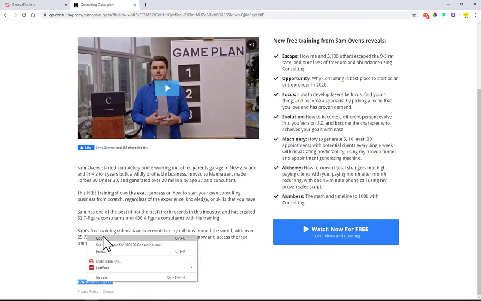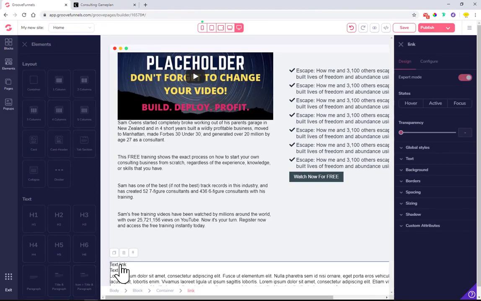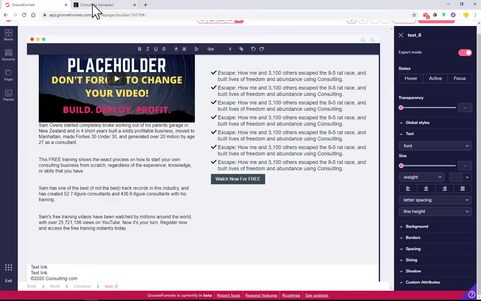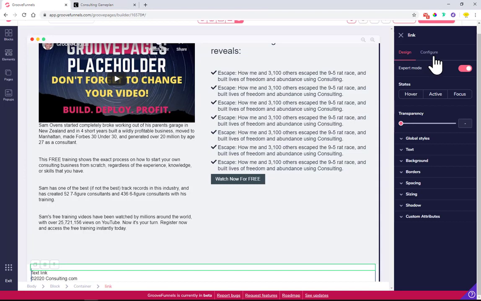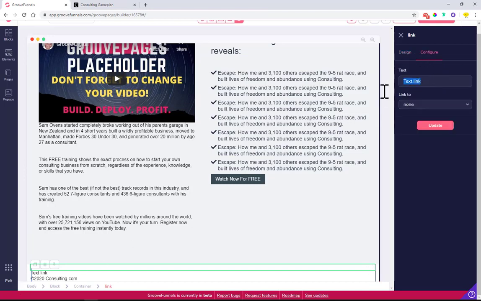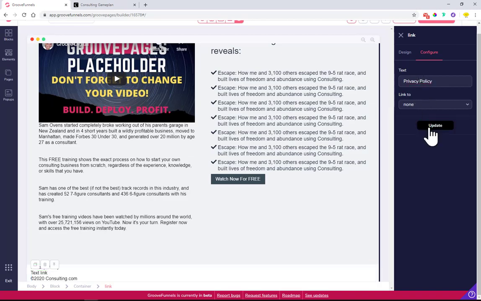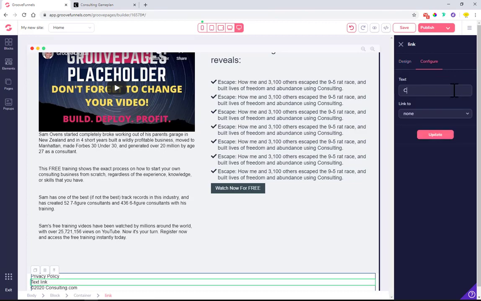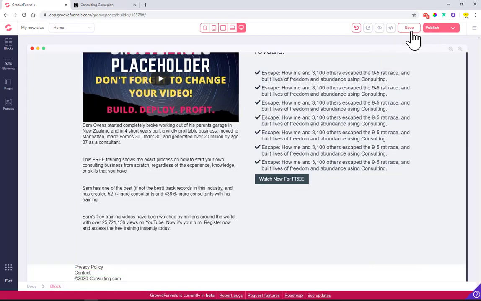So we still have this one. We'll just change the paragraph text. One of the links will be privacy policy. You go click on the link here up in the right hand corner, configure. Update, and then the other text link, it will say contact. Configure, contact, update one more time, and then save it.